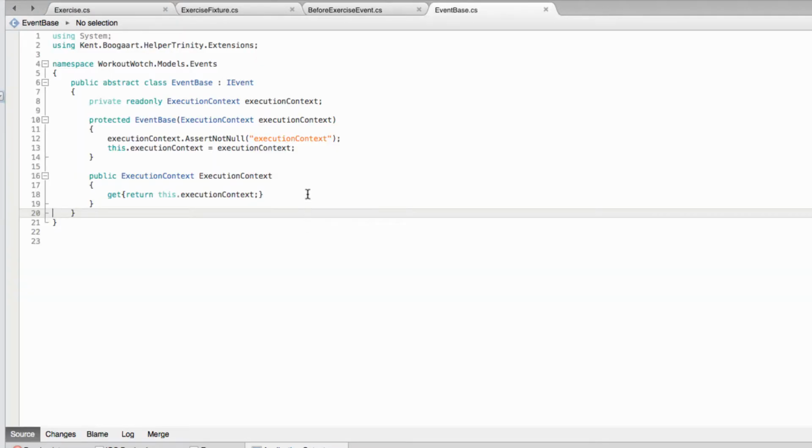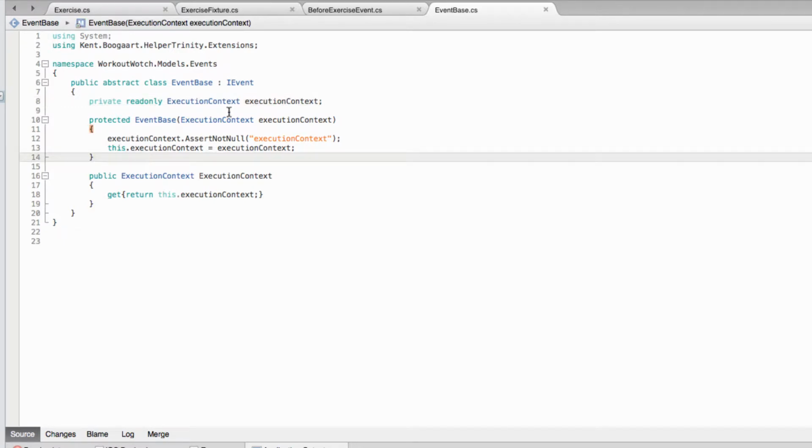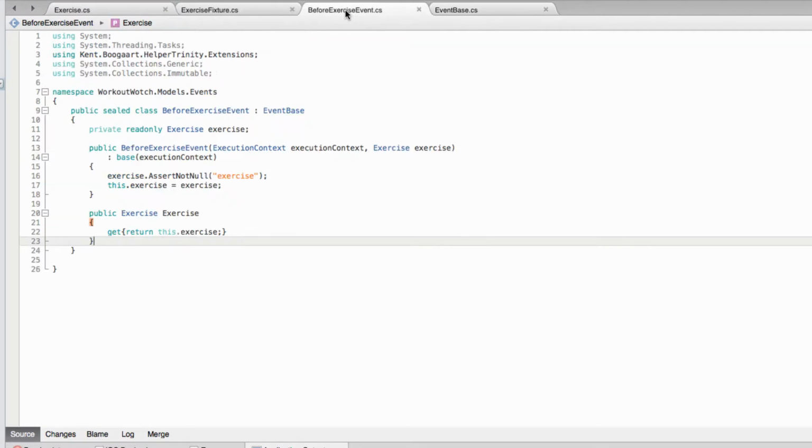Okay, there we go. So very simple, just move that execution context property into a base class. Since all events will have that, that'll just save us a bit of hassle here. And there's our before exercise event.